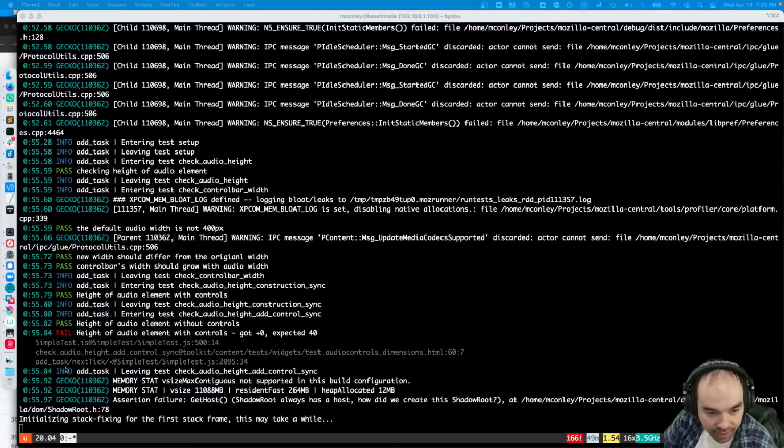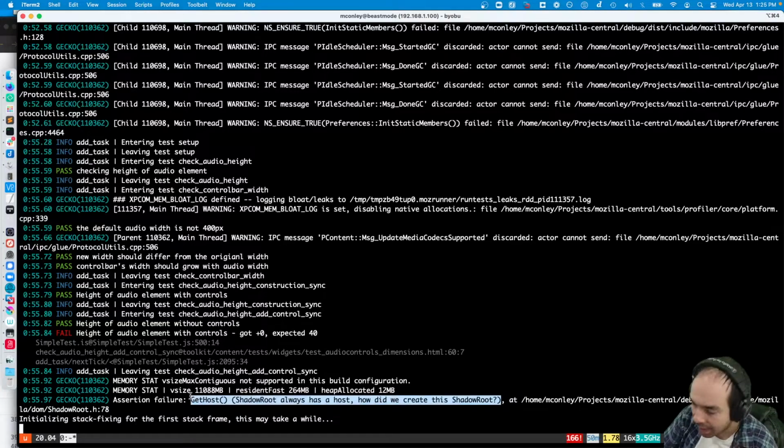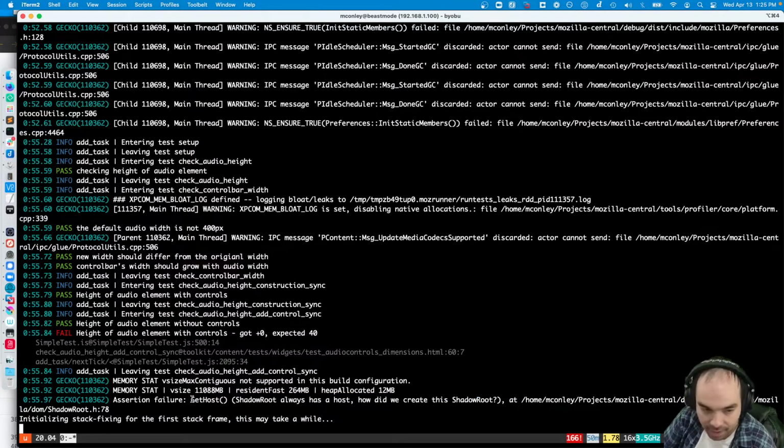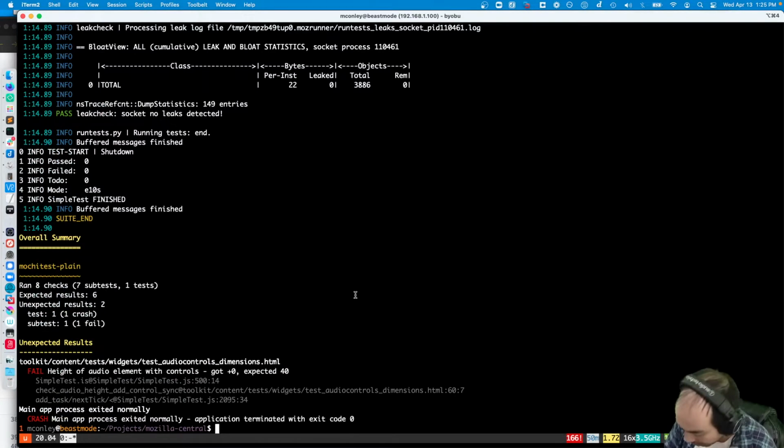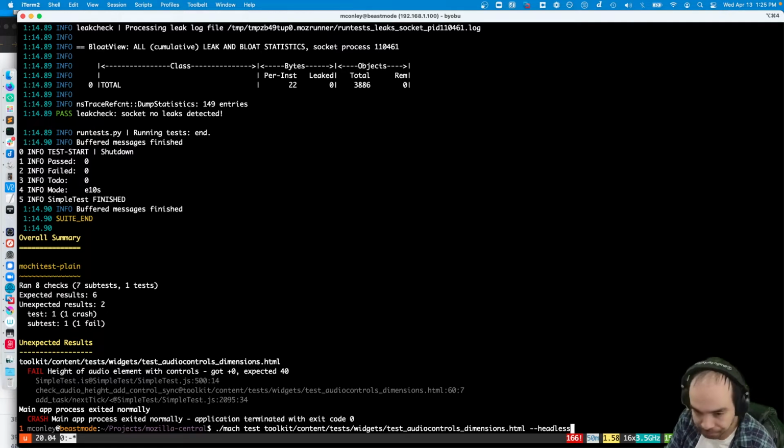So we also have a test failure, and then yeah, we got our crash here. Not only is there a crash, there is a test failure. I think we need to focus in on the crash first. That's the higher priority. And then maybe if there's time, we can look and see what's going on here. But we were able to reproduce our crash, and that's good because that means we can use RR. So here's how I do that.